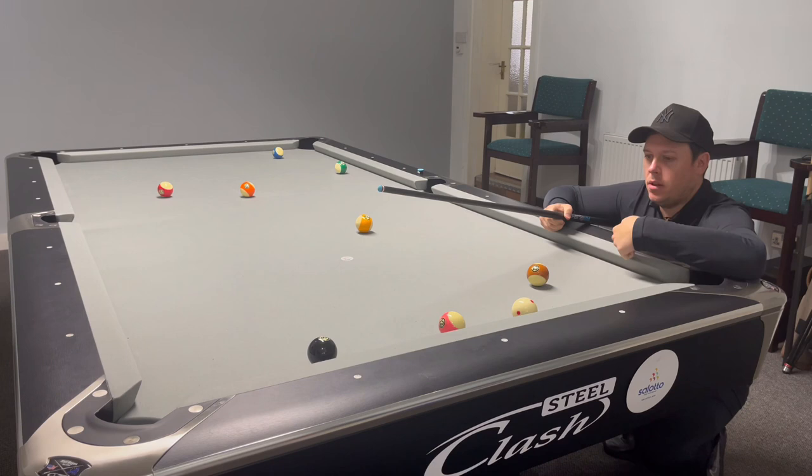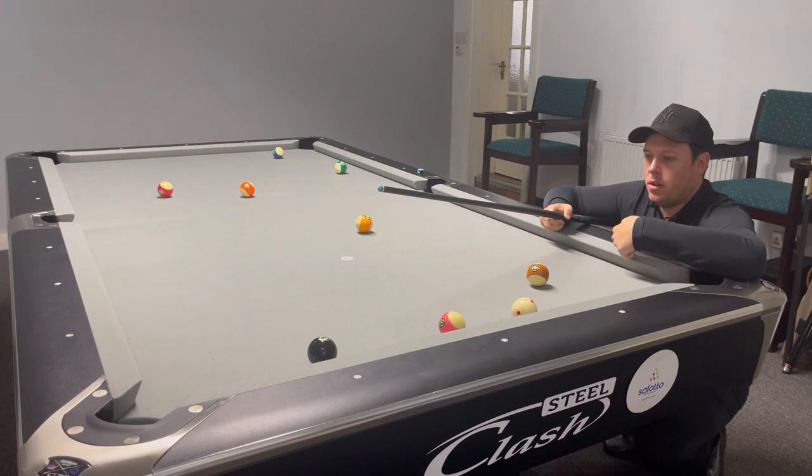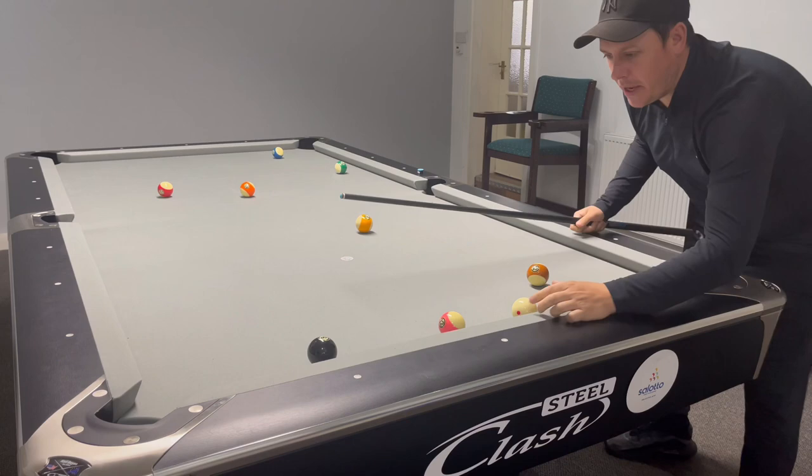On to the last jump shot — this is very difficult, a little bit wild. We're playing eight ball, played an absolute shocking positional shot, left myself in this situation. Can't come off this rail and pop the eight. Obviously we're on the eight ball so we can't be going up and down — we've got to play the jump shot. We don't have any space to jump over and land it here.